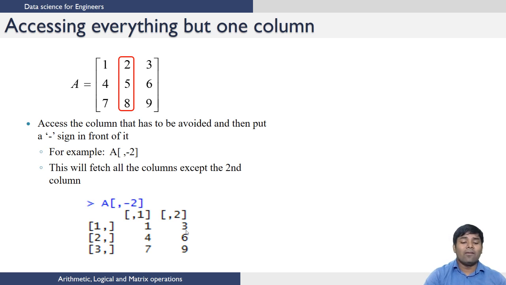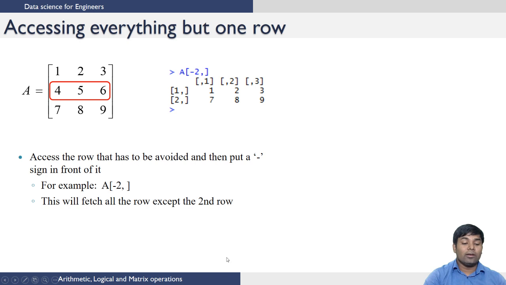Next, we'll see how do you access everything but one column. I want to access in this matrix this part 147 and 369. I don't want this column to be in the matrix where I want to access. So now what I have to do is, it is like eliminating this column from the matrix. You can do so by having a negative symbol before. This is the second column. You can say all the rows I want and I want to take this second column off. And if I assign it back to A, I will get A as 147 and 369. Or if you just print this A of all comma minus 2, it will give the desired result, which is 147 and 369.